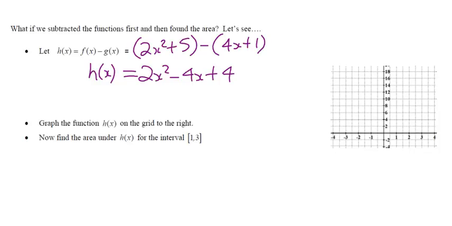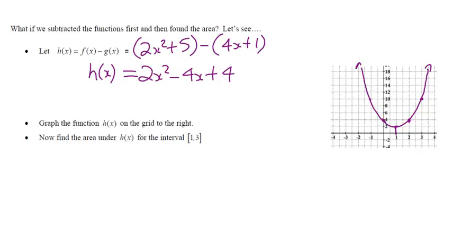Let's graph that. So we'll graph simply by just putting in some values. So when x is 0, we're going to get 4. When x is 1, we're going to get 2 minus 4, which is negative 2, plus 4 is 2. When x is 2, we got 4. That's 8 minus 8, so that's 4 again. Oh, so we got some symmetry. Okay, and we should go to 3 at least, because we've got to go to 3. So what's this? 3 squared is 9, times 2 is 18, minus 12 is 6, plus 4 is 10. And then over here, this will be 10 as well.